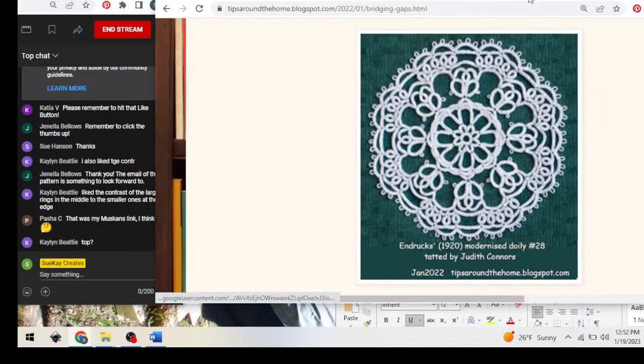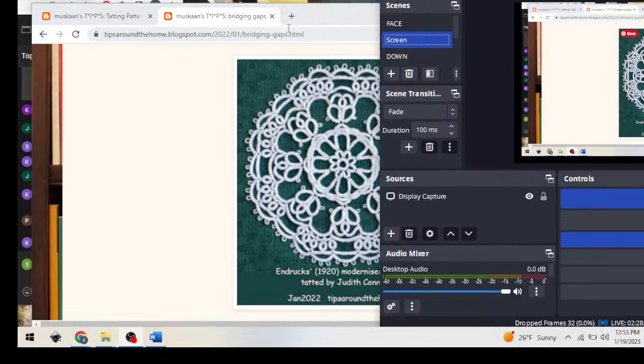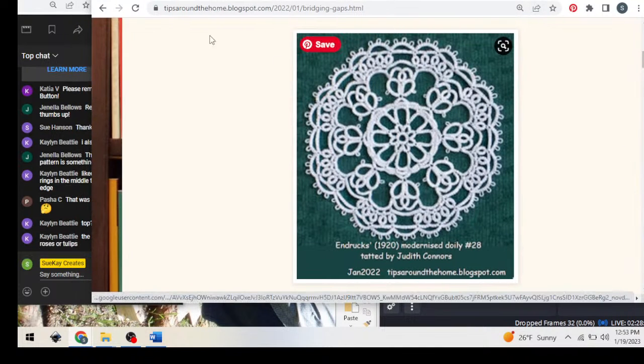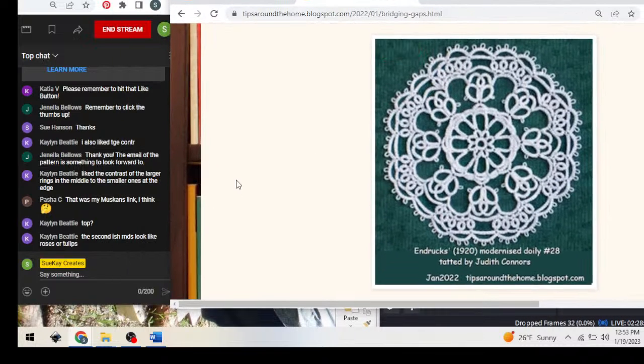Another, the variety in this piece is, to me, amazing. And the way the spacing is on putting together, I'm looking at the very top, the arc that has 5 rings on it right there. I better look and see, are you still seeing my, yep, you're still seeing what I'm doing. Okay. Good. The second is MDs look like roses or tulips.